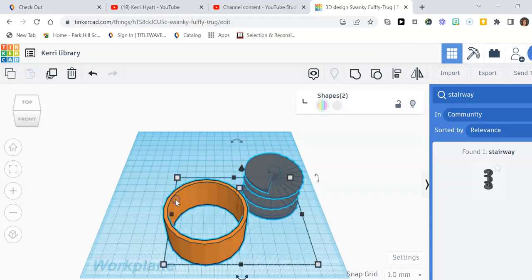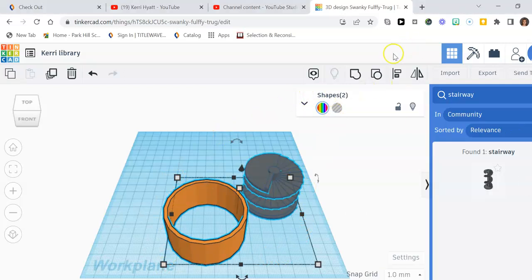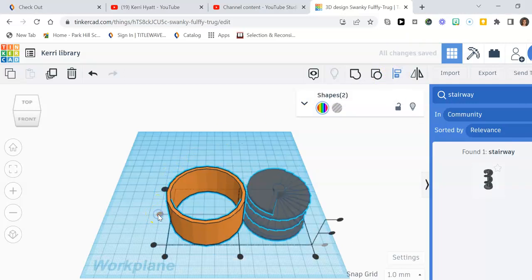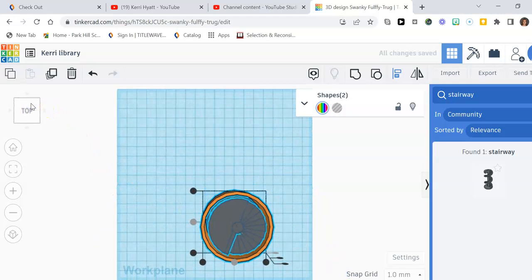Now it's already selected, so I'm going to hold down my shift button to also select my building. Now I can see my rectangle is around both shapes, so both are selected. I'm going to come up here and choose Align. I'm going to align it to this center button and this center button, and then I've got it right where I want it, right in the middle of my building.